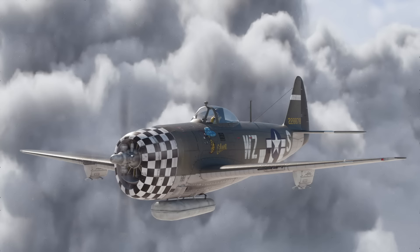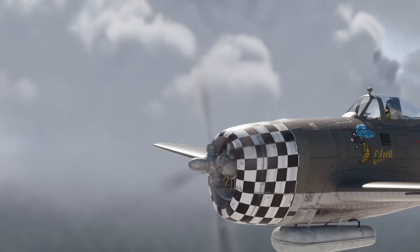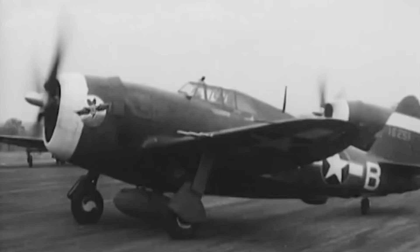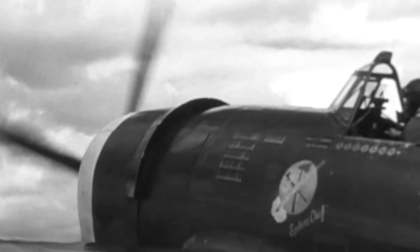The limited water supply meant that this power boost was saved for emergency use only. But emergencies are the exact time a little boost in horsepower is needed — whether that is climbing a little faster to regain an altitude advantage after a diving attack, taking off with a little extra weight, or simply speeding away from an aggressor. With all these design features, the P-47 was a fast plane, with few planes being able to match its high-altitude performance. Early versions of the P-47 did suffer from poor climb and turning performance. That massive engine added a great deal of weight, and by virtue of the large fuselage needed to hold it, a great deal of parasitic drag too.